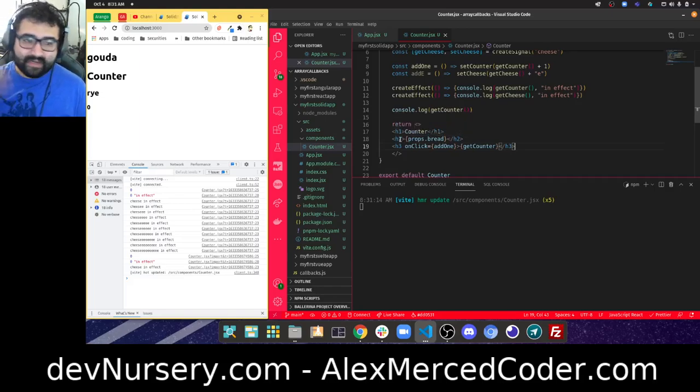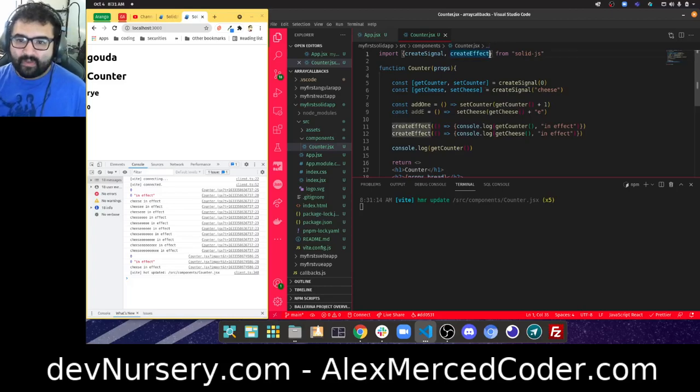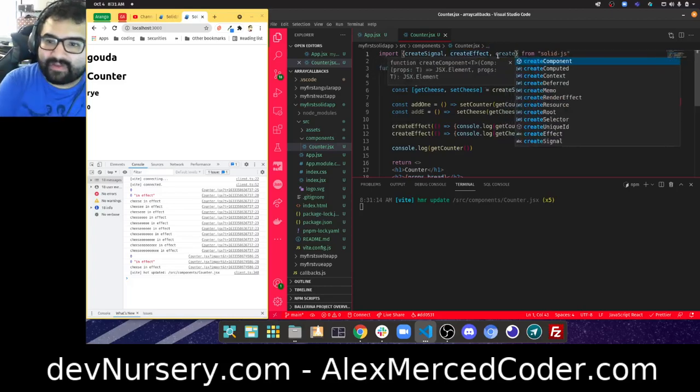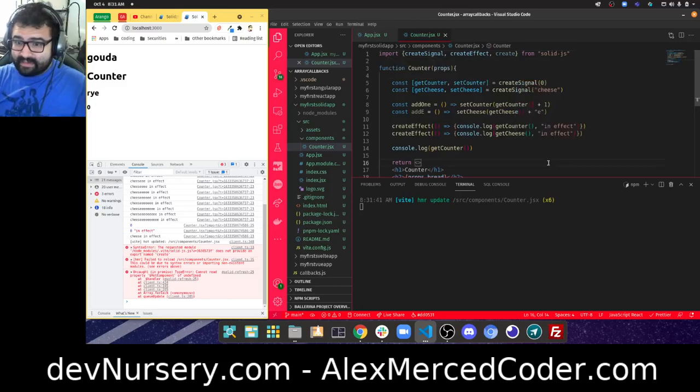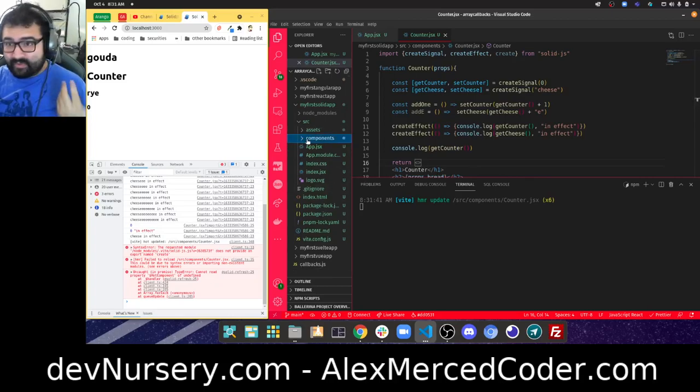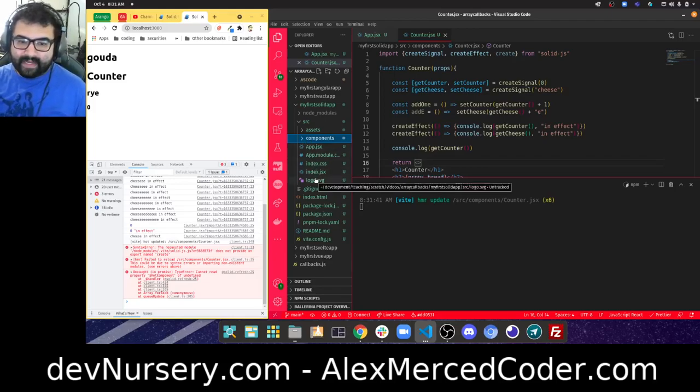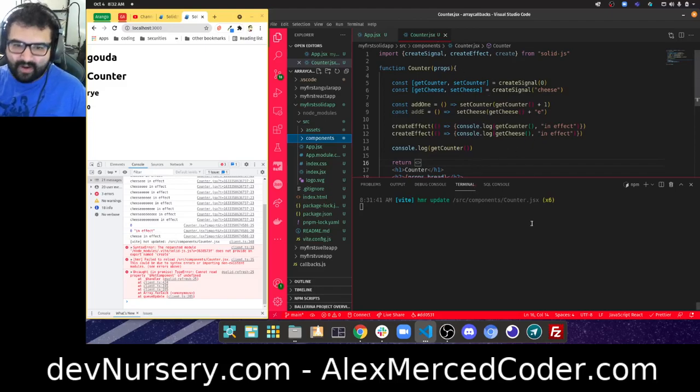Okay, so just to give you an idea of how all that is technically working a little bit different. And there's a whole bunch of other features. As you saw here, when I started typing in create, there's a lot of other cool things that it has available to you. But otherwise, it's the same patterns you're used to in any of these kind of frameworks. But you can build faster apps because they're compiled down to just plain HTML, CSS, and JavaScript. But again, there's a lot of optimizations under the hood, because of the way you write your code, you can write it in a way that really optimizes where things are reactive. That really allows you to have much faster code.